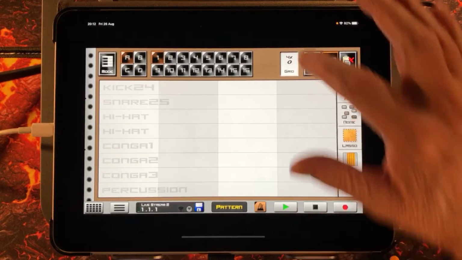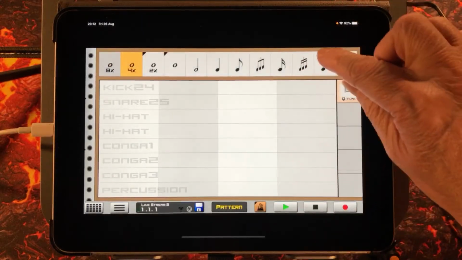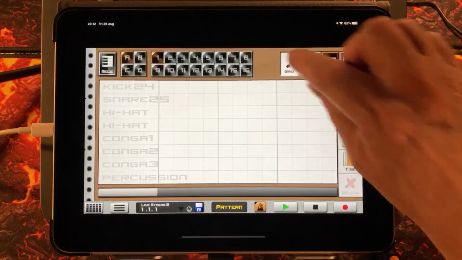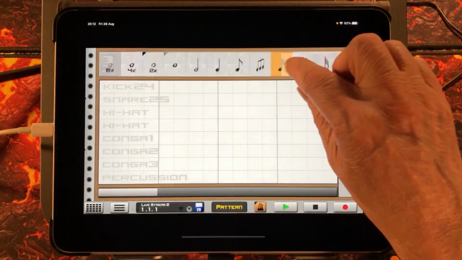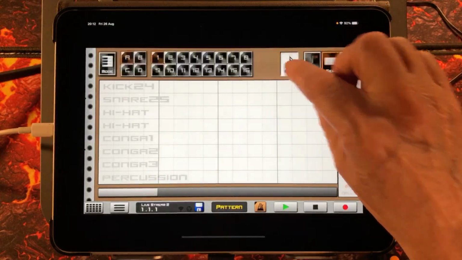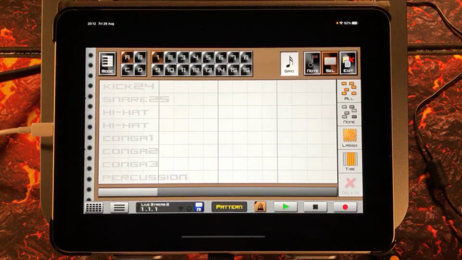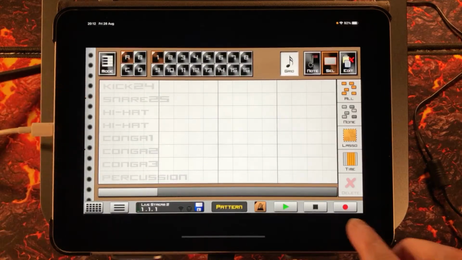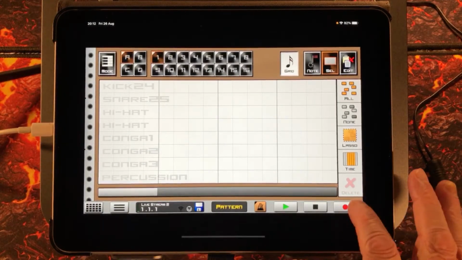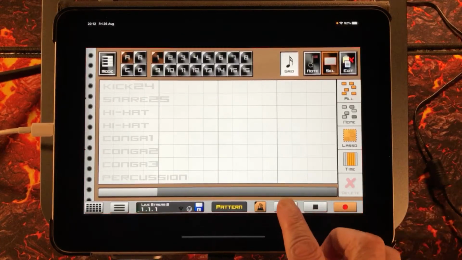Is it your note resolution? It might be, Colin. Yeah. Wait a minute. Sorry. Yeah, could be my note resolution. I would say you're probably 100% right, Colin. Thank you very much. Bless you. Right. Okay. So yeah, it is my note resolution. Thanks, Colin. So I can do this with the MIDI keyboard anyway. So let's try that again.